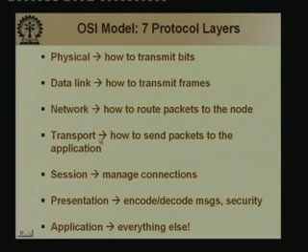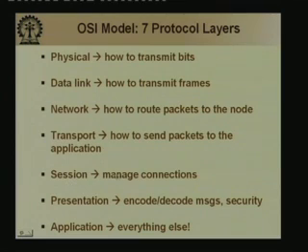Then there is a transport layer, that means how to send packets to the application. Now, we have been talking about packets. A packet is some data which has been segregated and packaged together. But the original application layer need not have any concept of any packet. So, somebody has to packetize all this data, and there may be other functions in the transport layer. They make packets out of the data given by the upper layer. So, that is the transport layer.